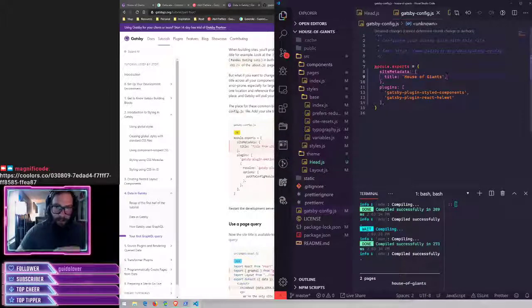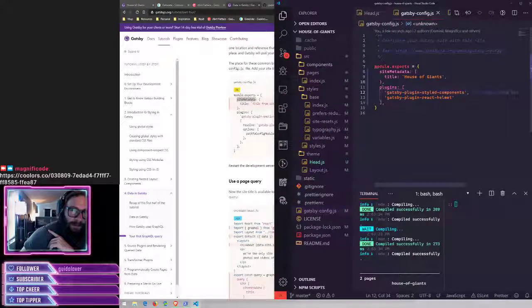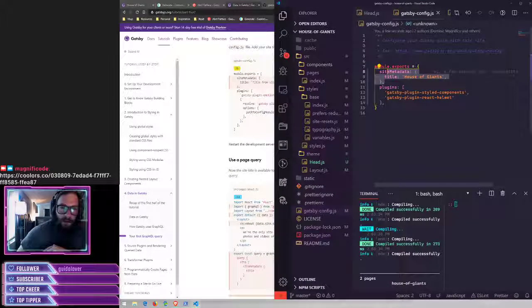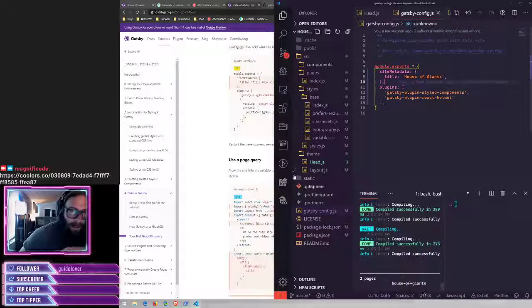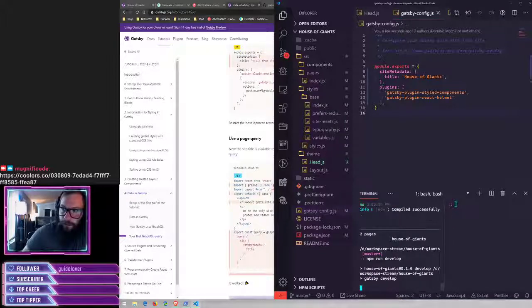And then it'll be easy to take this and expand on it, if you're doing your own Gatsby project or anything like that. So we've added the title to the site metadata. My assumption is that this export gets to the GraphQL part of Gatsby through just the magic of Gatsby, I assume. So we'll just assume that there's some black magic happening there. Got to restart the development server. So we'll do that.